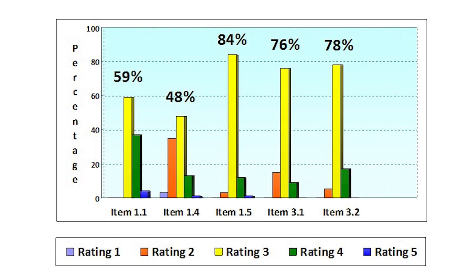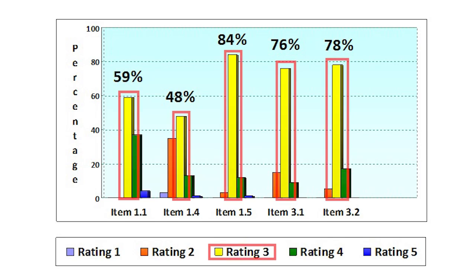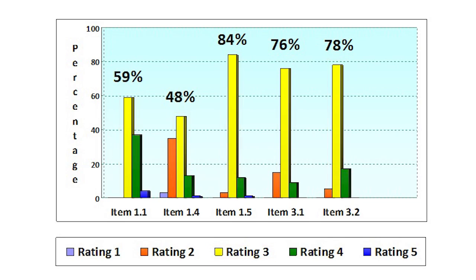So you can see for all 5 items on the SPEF-R, the majority of participants gave Elaina a rating of 3, performing adequately at this point of her placement. Now you have seen how other educators across Australia have rated Elaina in these vignettes. How would you rate her performances using the SPEF-R?